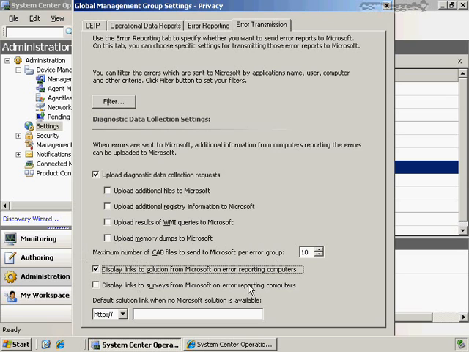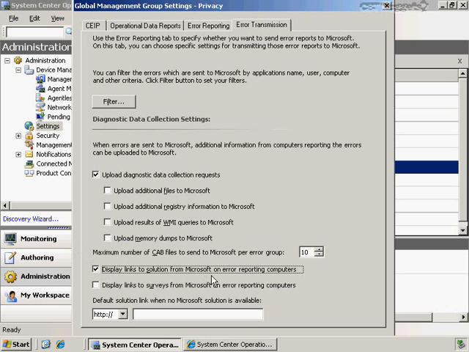Really, when a client sends error information off to Microsoft, it goes off to the Microsoft online error checking database, the warehouse database where they include all that information, and they compile all of those errors. Then they get an understanding over time what those errors mean, and you can go back to Microsoft and find out, based off of the error codes that you've received, what a potential solution to that may be. Now, more often than not, it actually says we don't really know, but at least it's a great location.